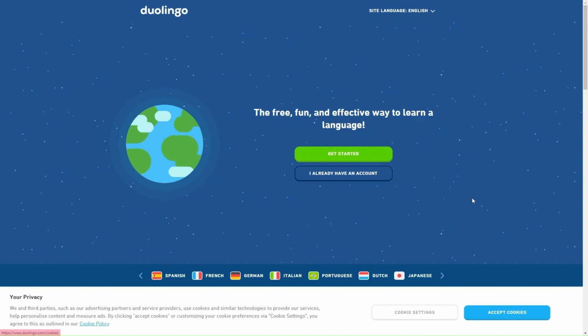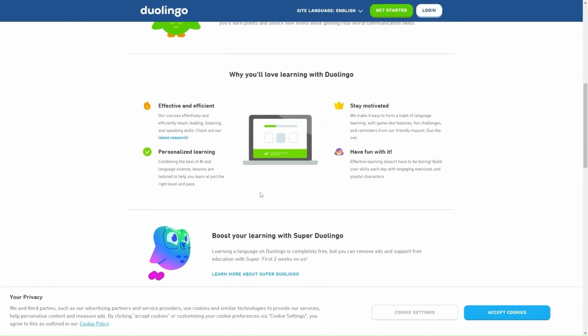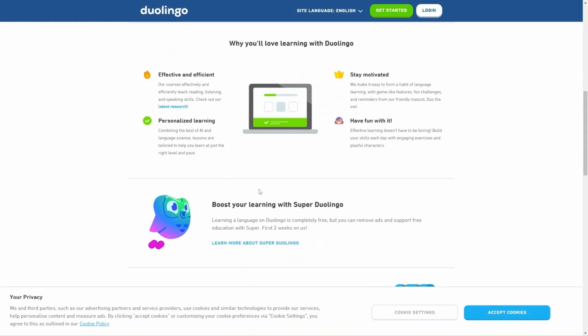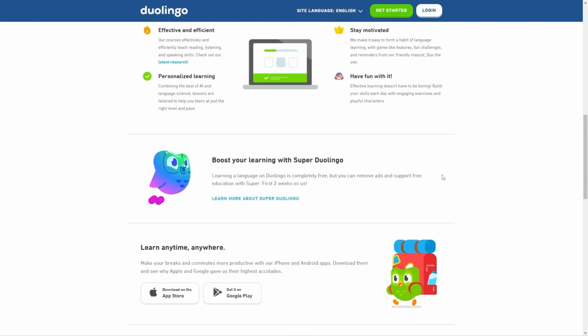So Duolingo's website is a great example of minimalist design applied to an educational website. This site uses a really clean layout with plenty of white space, simple graphics, and really bold typography as well. The color palette is limited, but the use of bright, cheerful colors really helps make the site feel really friendly and approachable as well, which is really important. Those are really important feelings to evoke from a user when it comes to an education style website.